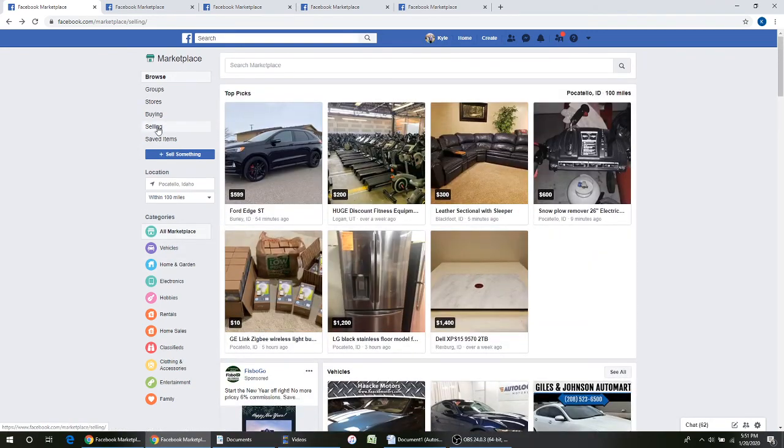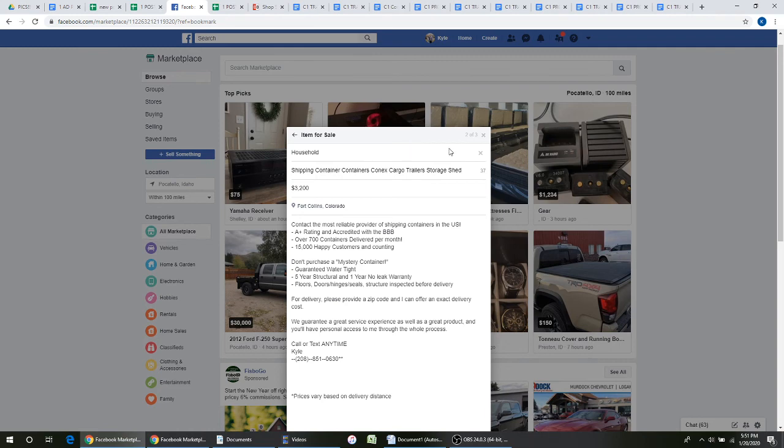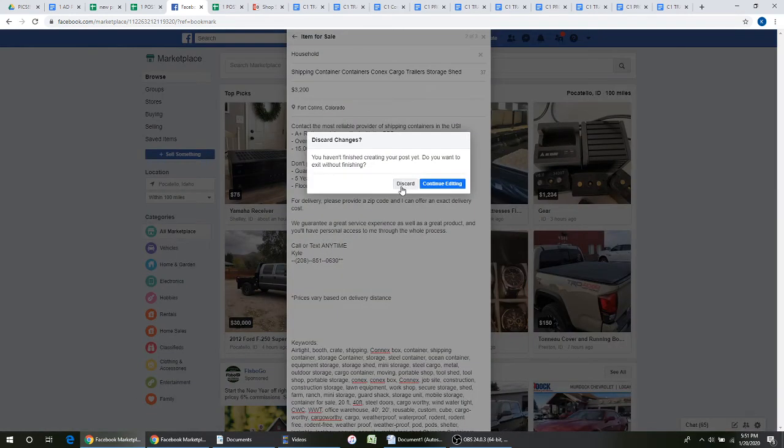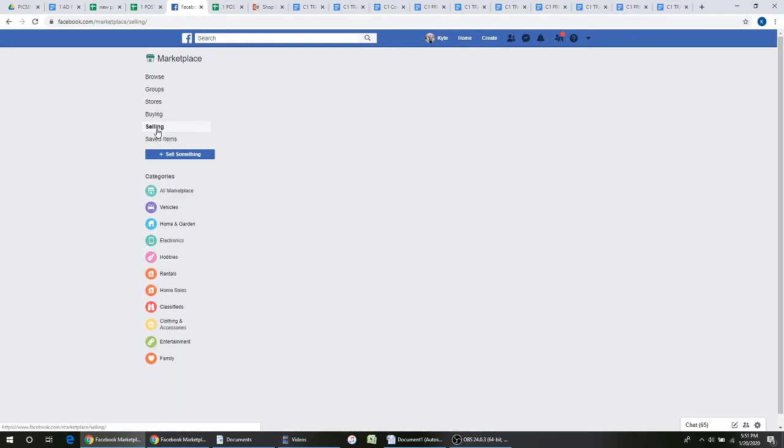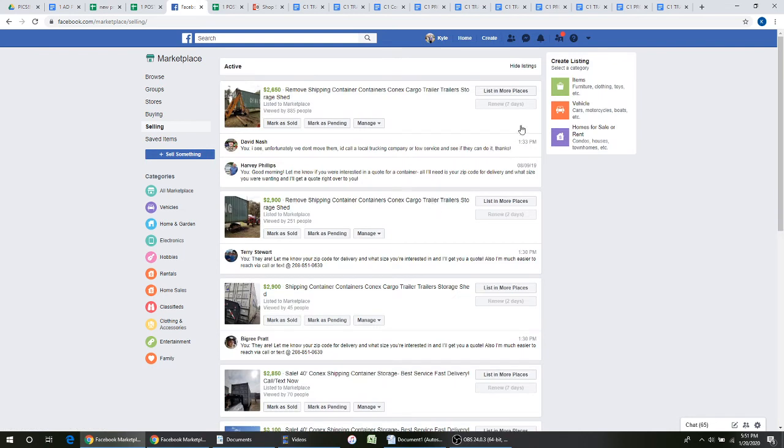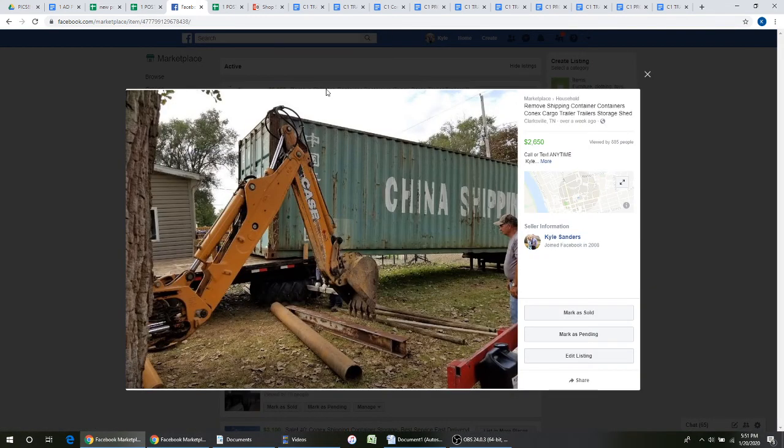This isn't letting me choose my selling tab. Let's go to selling and manage. Oh, share. So when you click into the ad, you go down to share, and you can send it as a message to Kyle Sanders.